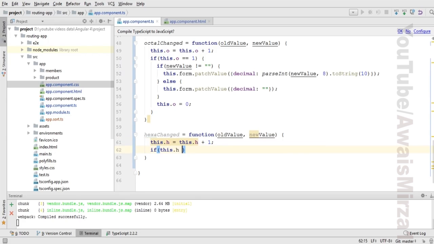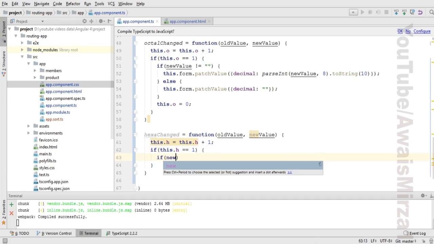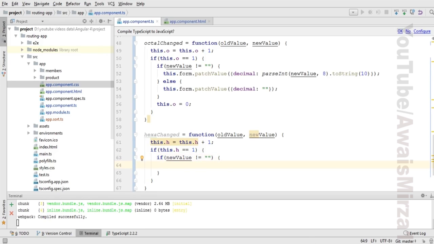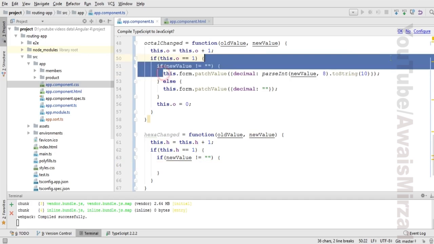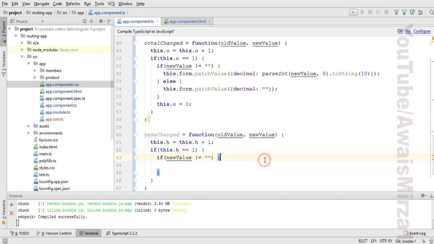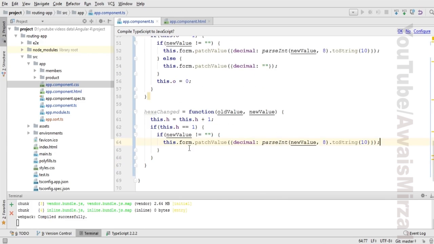If this dot h equals to 1, then you need to check if new value is not equals to empty. Then let me copy this line, paste it, and the base of hexa is 16. So I'll start with a 16 here, and I want to convert this hexa into decimal.